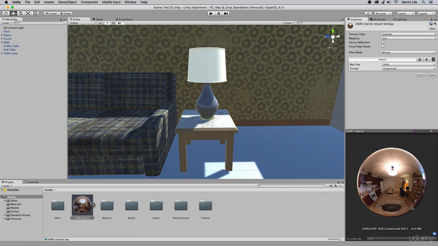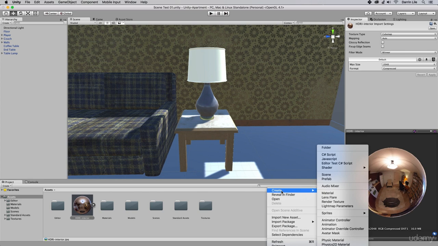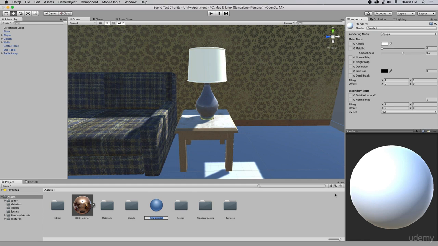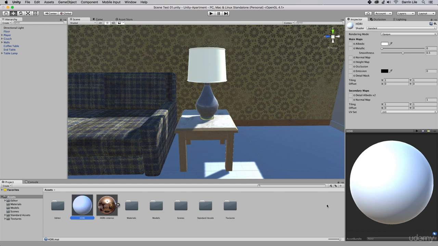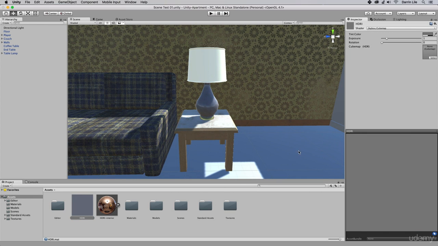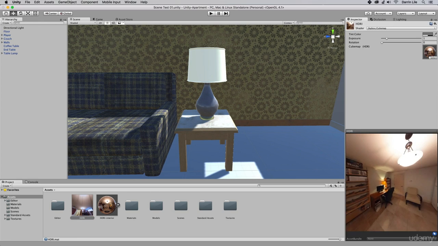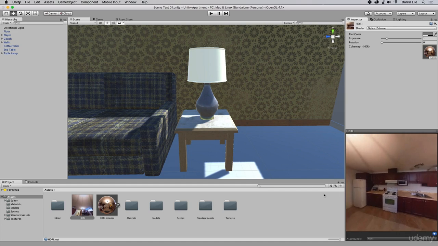Now you can see that the texture has been kind of wrapped around a sphere here, and this will give us the ability to apply this to a cube map material. So let's create that material now. I'm going to right click, go to create material, and let's call this HDRI, so we know what it is. And for this, let's change the type of material or shader from standard to skybox cube map right here. So now that we've done that, we can take our cube map and drag it right into the cube map slot here. There we go. Now you can see we're inside that cube map, right? We can see all around here.